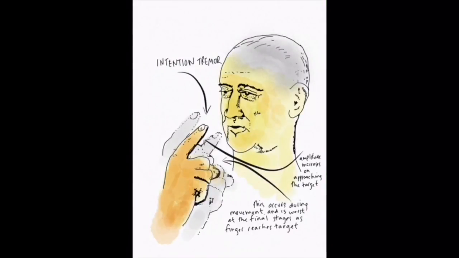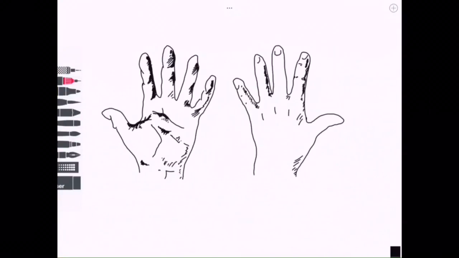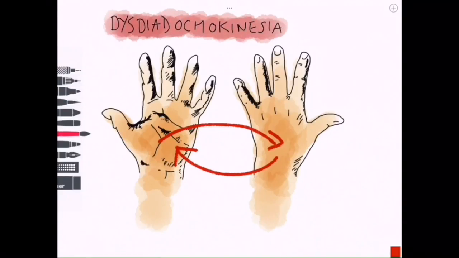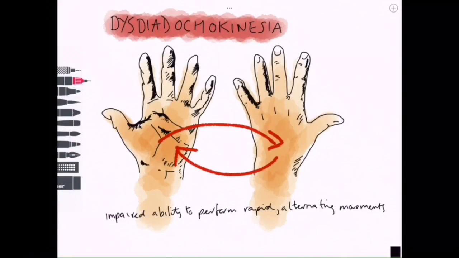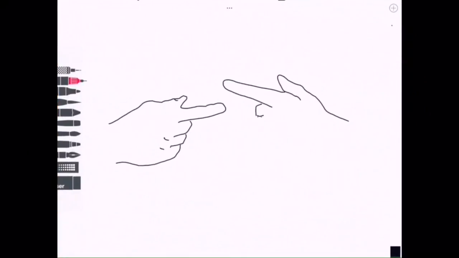The next thing that we want to talk about is a long clinical term known as dysdiadochokinesia, and this is an impaired ability to perform rapid alternating movements of bilateral forearm turning. So this would be pronation and supination. Often the patient is asked to rapidly pronate or supinate the arm and the attempts become irregular, often with one arm lagging behind the other, so they're not synchronized or coordinated movements after a time.